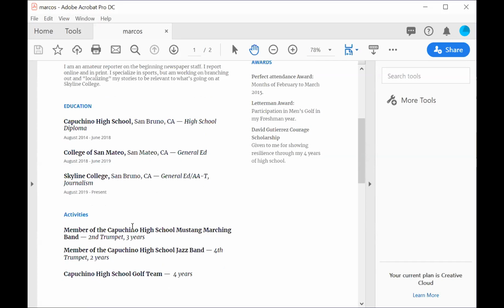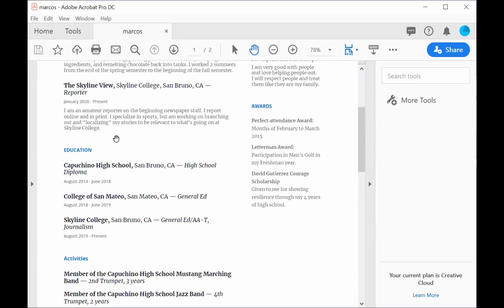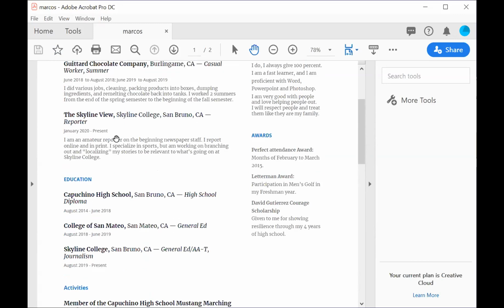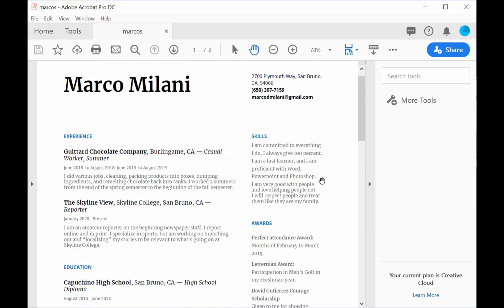Another trick that I do is when I'm creating sections, for example, that line at the top, I am an amateur reporter, and there's Skyline College underneath. If I'm trying to condense it, I'll take out words to make it into 3 lines instead of 4. And you probably won't take away too much if you condense it, because there's that whole line underneath taking up room. And also on your right side, the corner, there's a whole bunch of space.